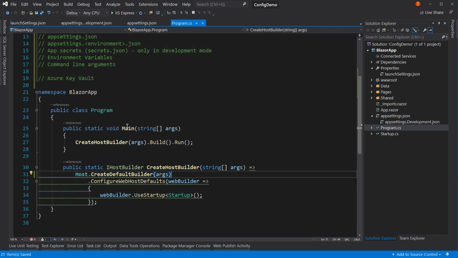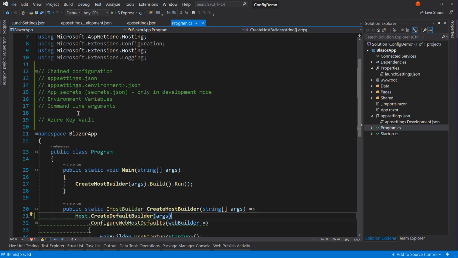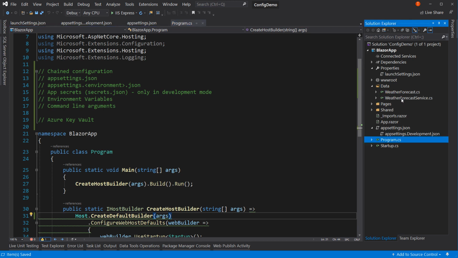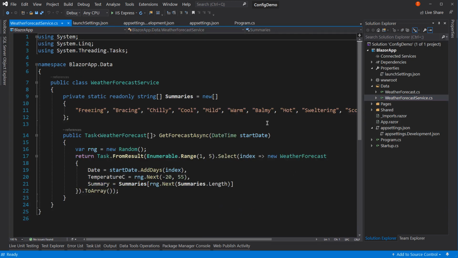All right, so let's see what this actually even means. Why is it helpful? How do we use it? Those kind of things. So let's make it easy and go to WeatherForecastService. So in here, what do you say we put a setting we want to pull in, that is the number of days to add to our weather forecast?